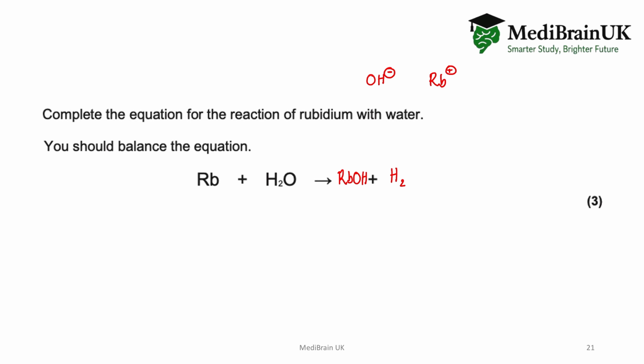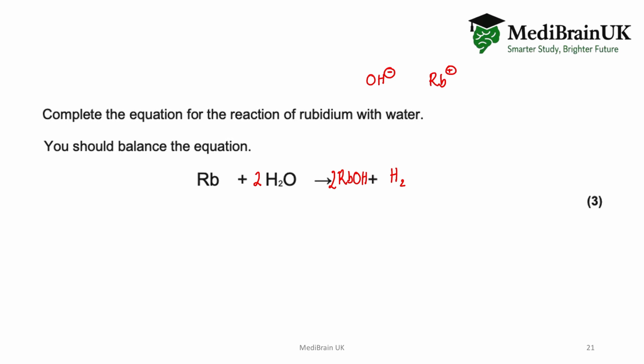Now it's 3 marks. You need to balance this equation. Rubidiums are balanced on either side. Oxygens are balanced on either side. However, the hydrogens are not balanced. On the reactant side, we have 2 hydrogens. On the product side, we have 3 hydrogens. So to make that an even number, let's add a big 2 in front over here. That means on the product side, we now have 4 hydrogens, and on the reactant side, we only have 2 hydrogens. So we can add a big 2 in front of here. So that means we have an equal number of hydrogens on both sides: 4 hydrogens on the reactant and 4 hydrogens on the product.